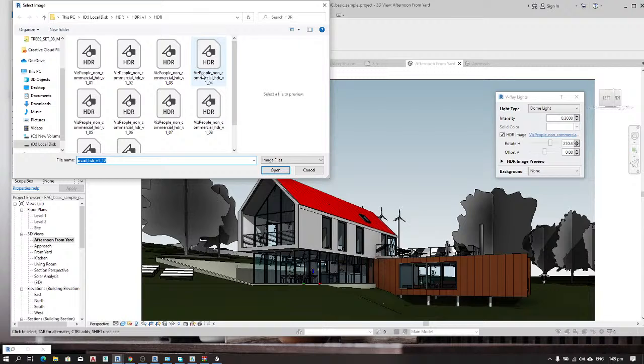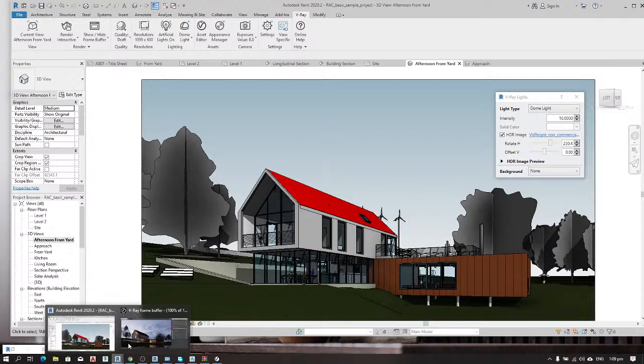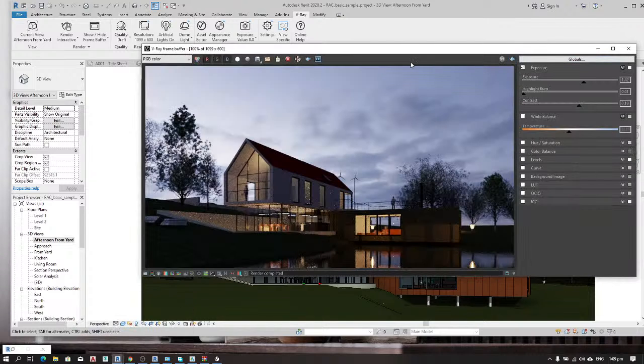So I'll pick, I think 0.05 should be nice for me. So I'll put it on 10. So let's see the way it looks. Because it is view specifics right now, this one will be afternoon.